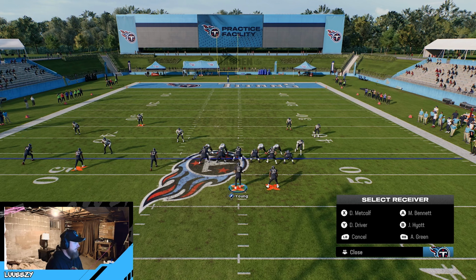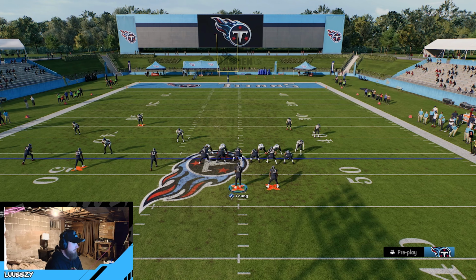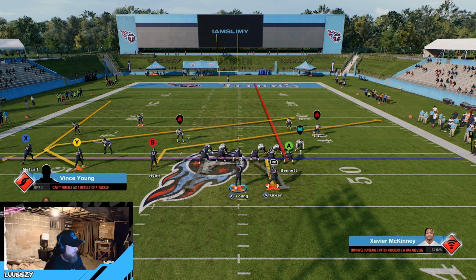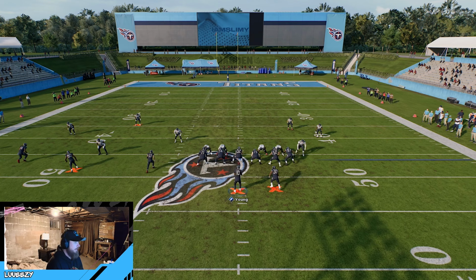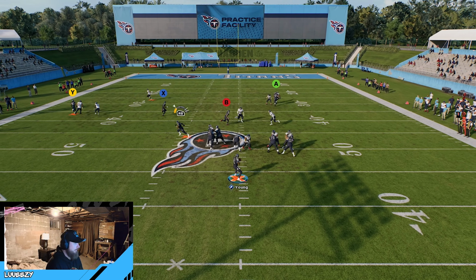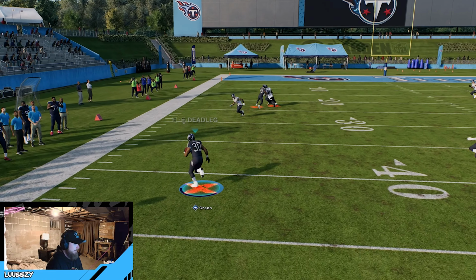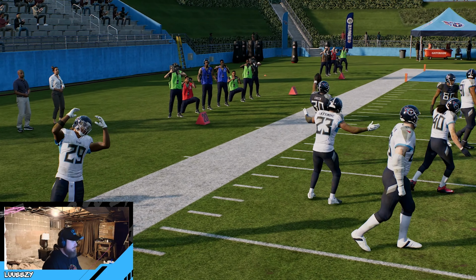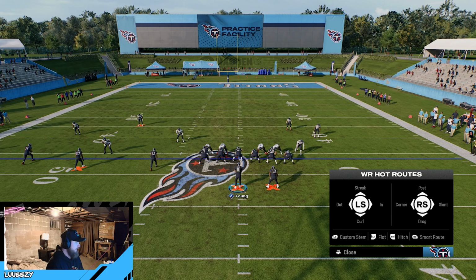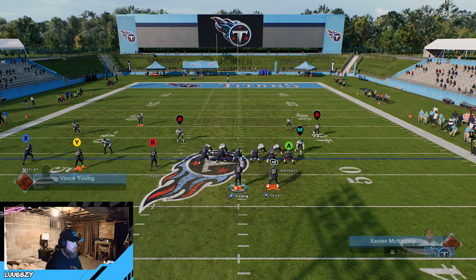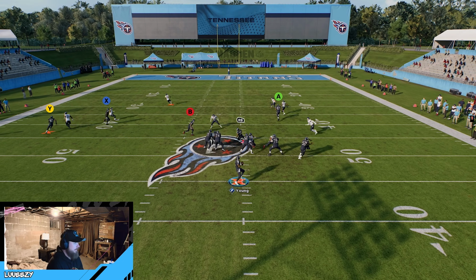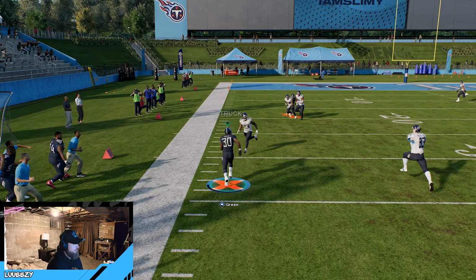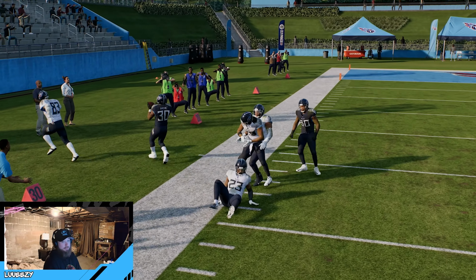Now, let's say he's pretty good and he's able to come back to that second slant. That's why I like to put the running back on a flat here. This is going to be wide open. Or just say you're too late. Say you make the read too late. Say you really need a big play, so you're trying to read the tight end, and you're like, oh shoot. Okay. Then you just have to take your check down, and it's still very good yards.